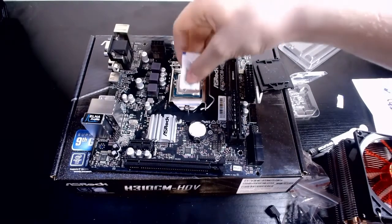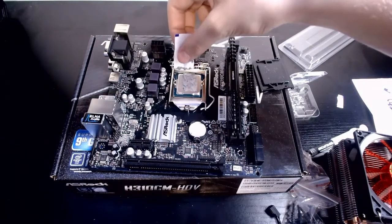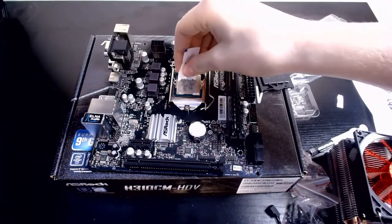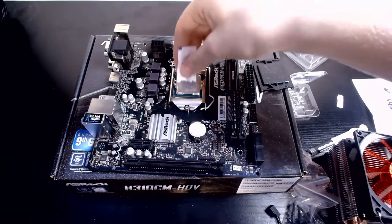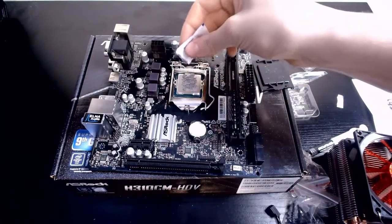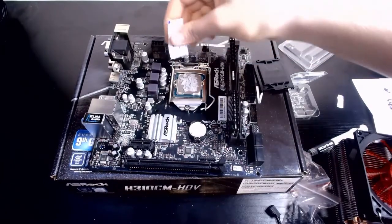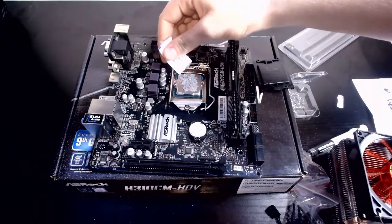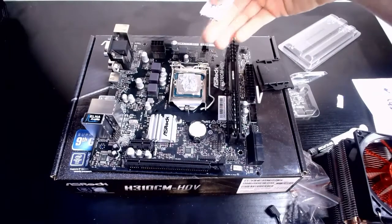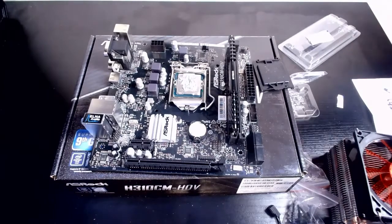Make sure to get it everywhere, making sure to see what your coat looks like before you're done, because you never know, as you put the cooler on you may need more or less. I just like to push it down a bit like butter, I guess. Just really put it on there, maybe a little bit more. What you don't want to do is make it run over the sides and hit the green PCB, which will be bad. So there you see, got it nicely on there. Don't really need this. I had my thermal paste here just in case, but I guess we didn't need it.